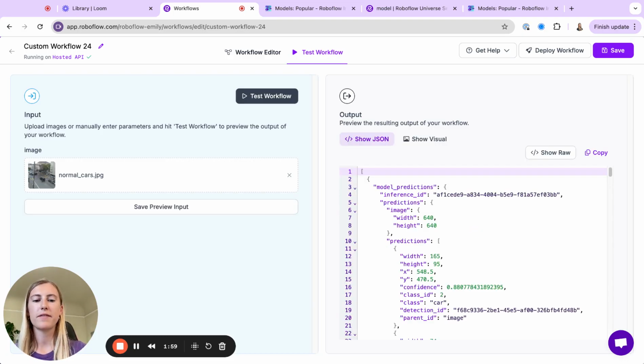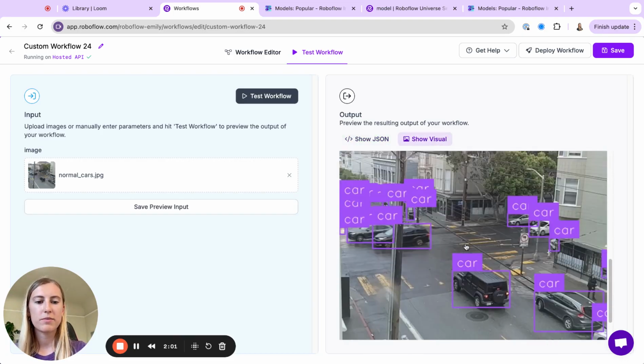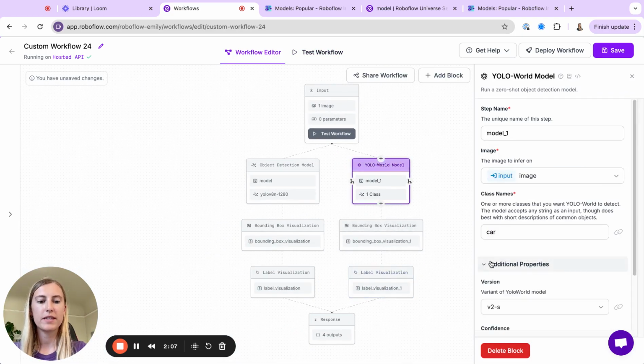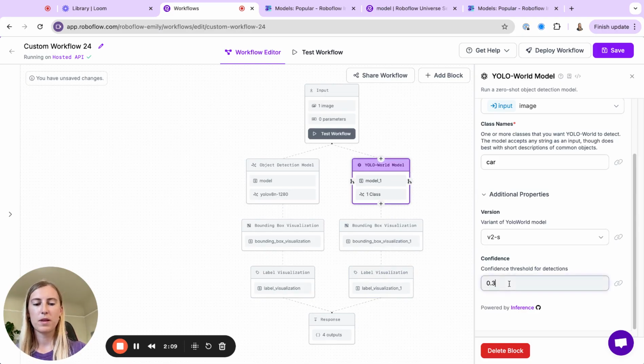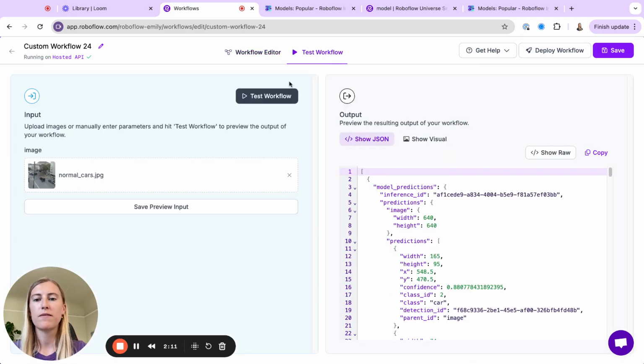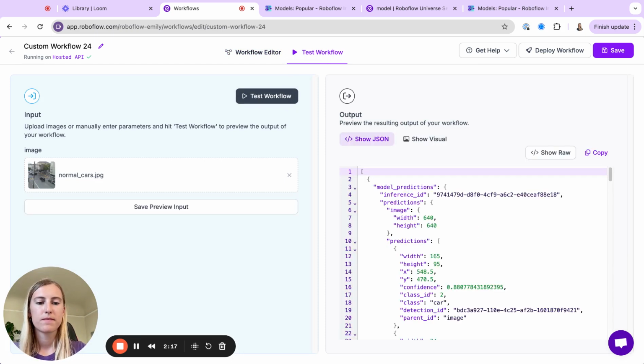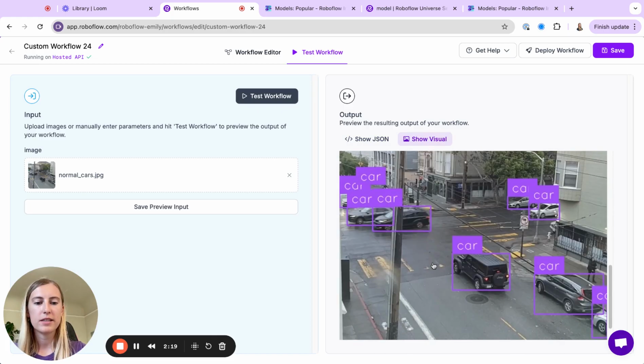YOLO-World takes significantly longer, but it's still loaded pretty fast, and you can see here it found some cars. But there's a lot of false detections. So to filter this out, I can play around with the confidence. By default, it's very low. Let's say I want to set it at 0.3, so it only finds objects it's more confident about. So as you can see here, now it reduces those low confidence predictions.